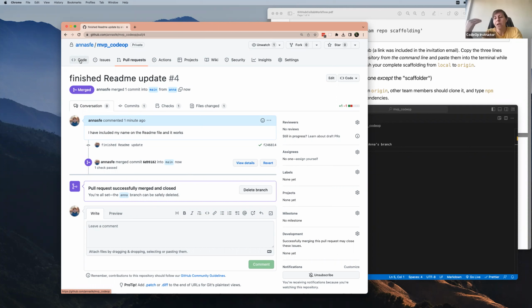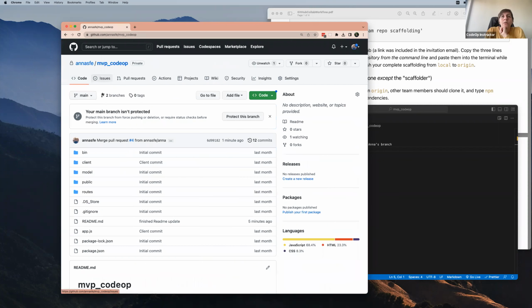So branches are something that is very volatile. It's for short term, for doing some tests, for working a bit on your code before merging it to main. Once you merge it, you can actually delete this branch and work on a different one. But let's say that we will just have the Anna branch and we will continue working there.